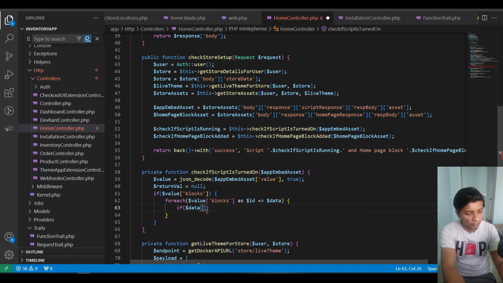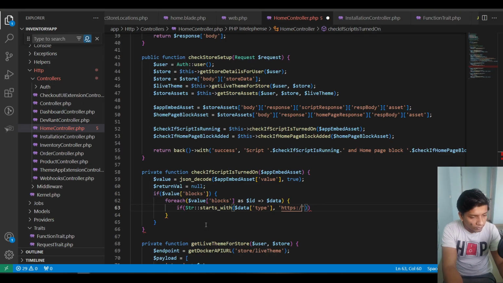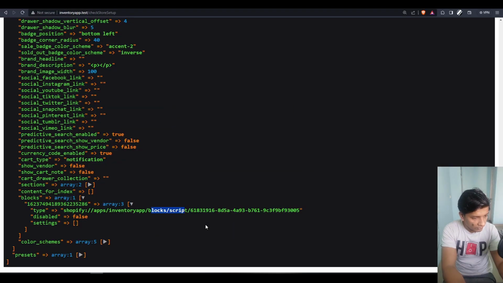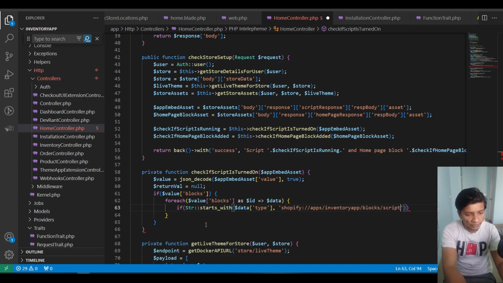If data type, actually at this point I think we can do str starts with data type, and inside that I can say, not HTTPS, sorry, Shopify apps slash inventory app slash blocks slash script. Yeah, so we can do this.